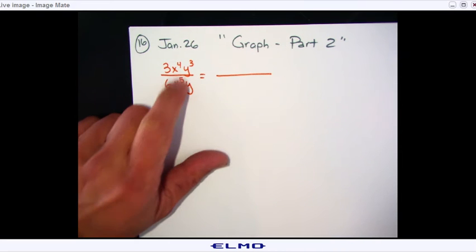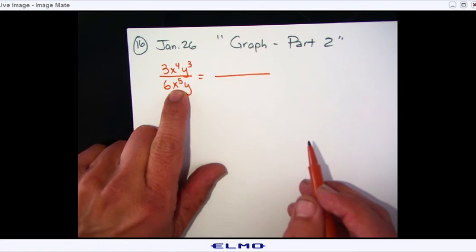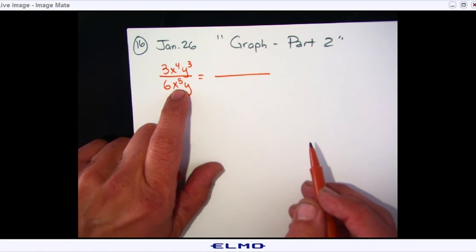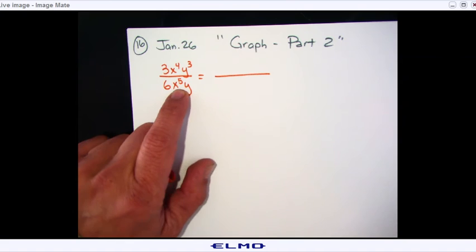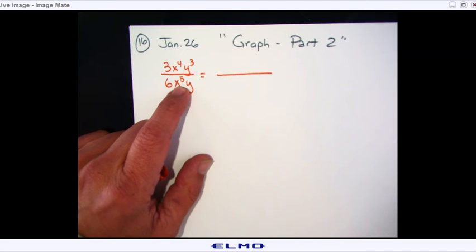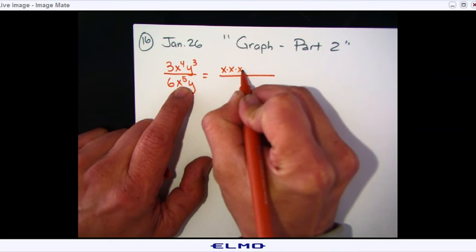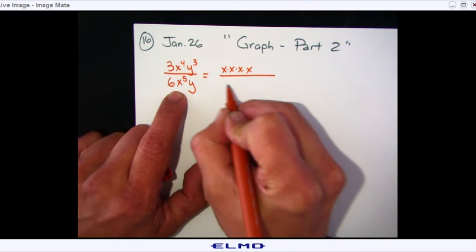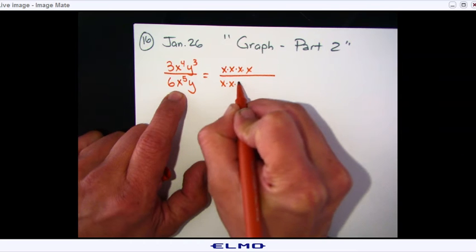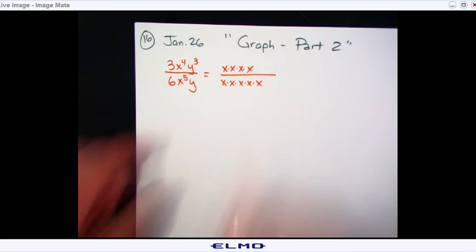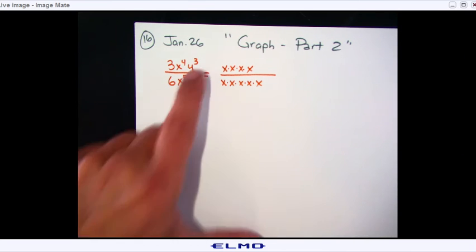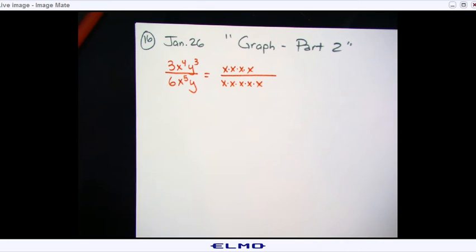And then let's go ahead and do the x's, right? Remember, there are a lot more x's on the bottom, so my answer better be x something on the bottom, denominator, right? So let's just break it up. 1, 2, 3, 4. And then on the bottom, there's 1, 2, 3, 4, 5. Okay? Now, y to the third y. So there's a lot on the top, right? So the answer better be on the top.